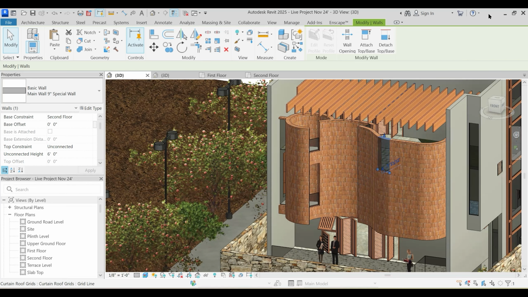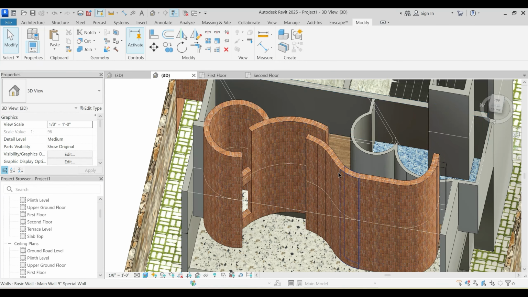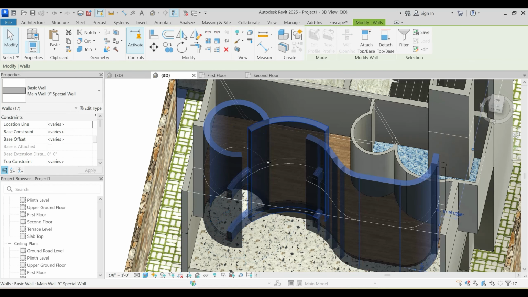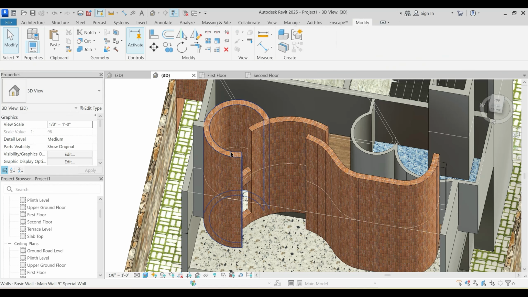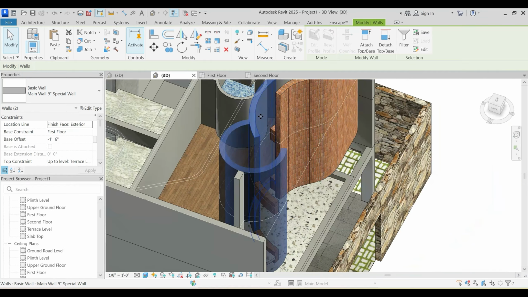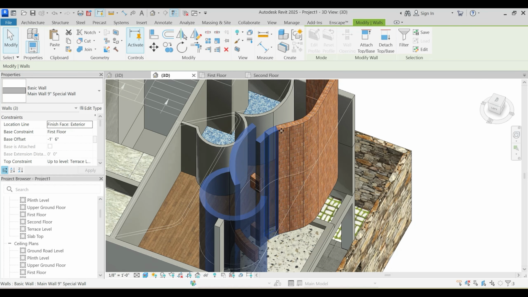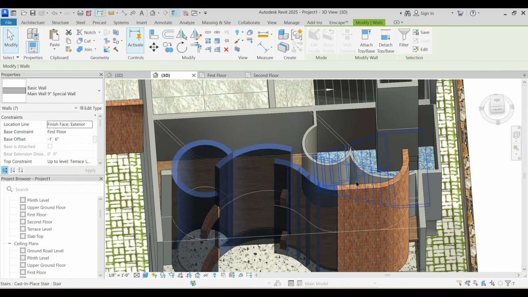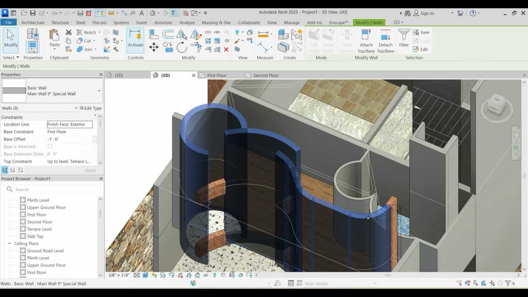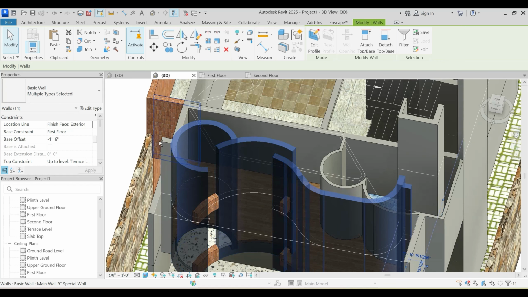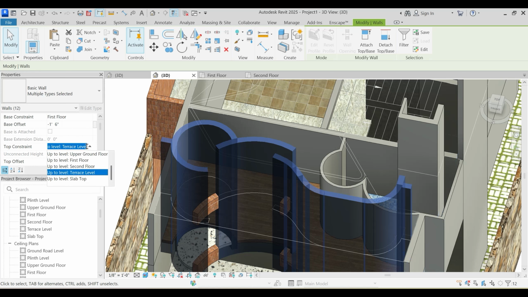Okay, so let me go to 3D in here, and again select all of them, but it will select these walls also. So I have to manually select, no problem, and just select all these walls and change its top constraint to either unconnected and top offset to 6 feet, or just change this to terrace level and just say minus 4 feet.